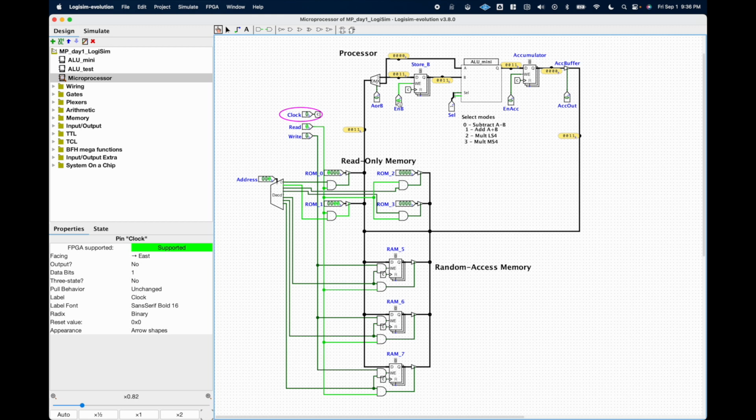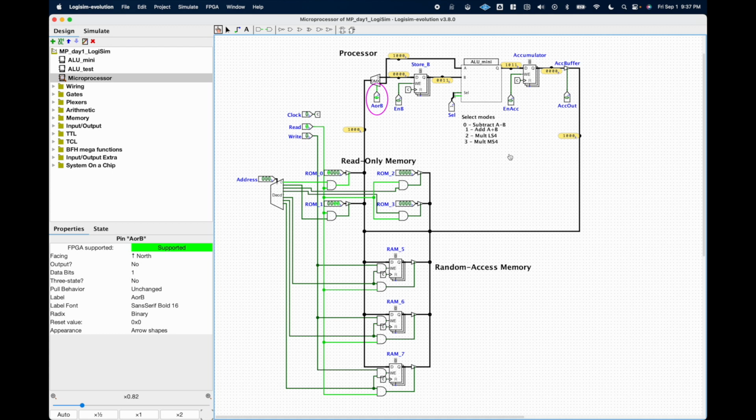Now we'll set enable B back to 0 because we want to go through the store A route, and we'll set the address down here to 0. You can see the wires change, and we'll be pulling this 8 value, binary 1000, from ROM 0. And we want to route this up through the A side now. Now to make sure that goes to the A side, we have to go back to the switch A or B and set it to 1. You can see now the 1000 binary, which is 8, is flowing to the A side.